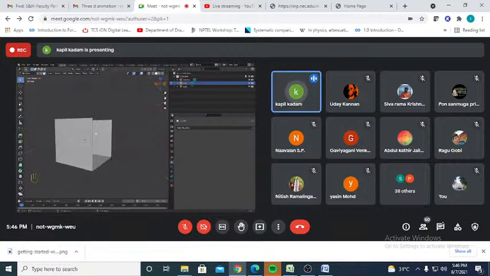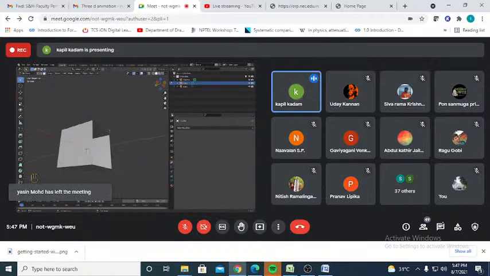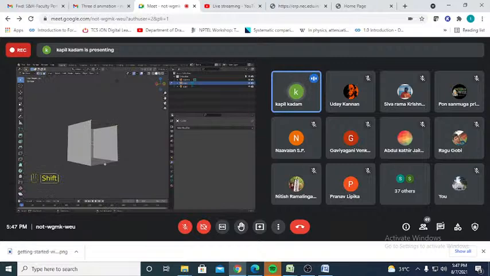That was about deleting a face, but what if I want to create a face? I need to select these four vertices, and if I press F, it will close this loop and add a face. That's what I did with the cylinder also.